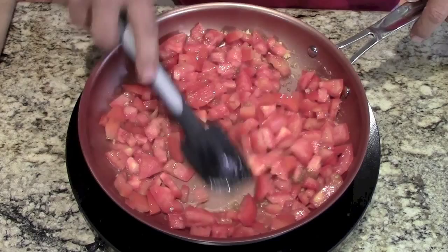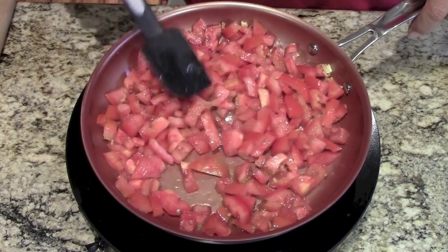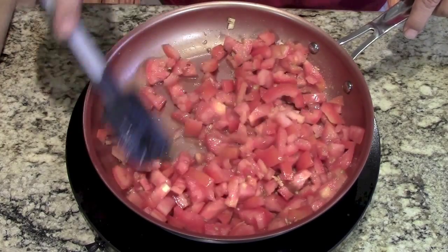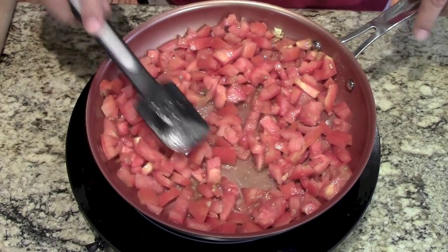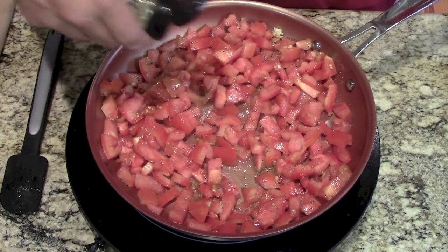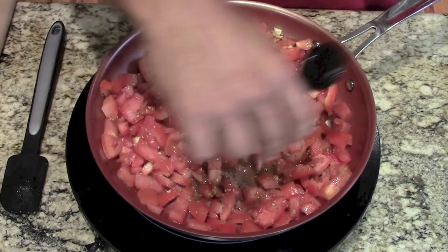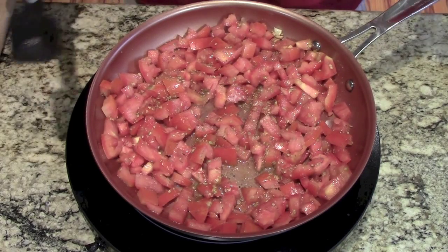So we're gonna saute these down, probably about 5-7 minutes. Mix it around a little bit. Get that garlic and that olive oil and the tomatoes all incorporated. We're gonna take some oregano and just sprinkle some on. Give it that good Italian flavor. Let it cook. We'll see you in a couple minutes.